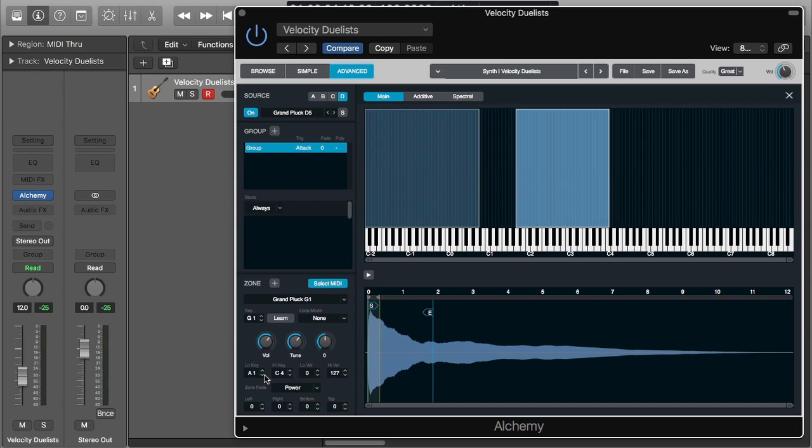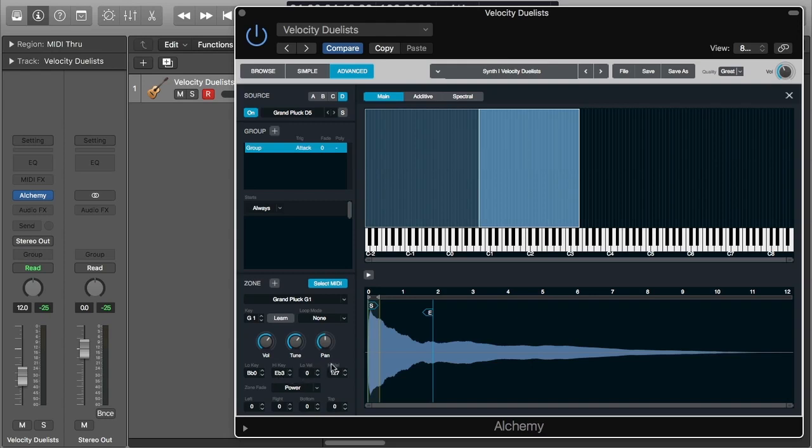What those mean is that the low key will set the lowest MIDI note that will trigger the zone, and you can go up and down, you can do whatever you want here. Or as you can see, I can drag that left edge and set the low key. If I do it for the right edge, I set the high key, and I can also drag the whole zone if you didn't notice that, so I can bring it back to where it was. The high key, I just explained it, right? It's going to do just the opposite of the low.